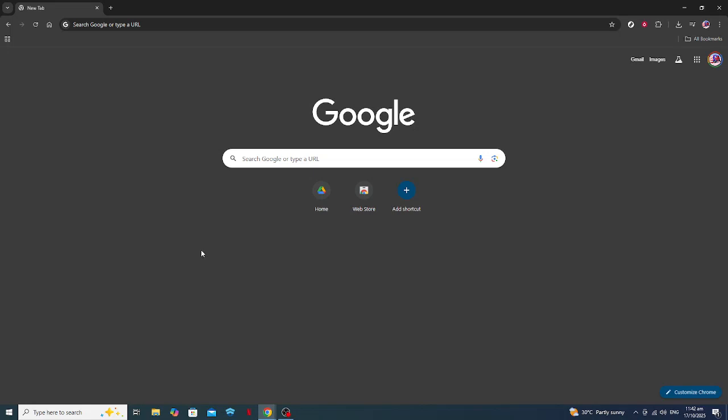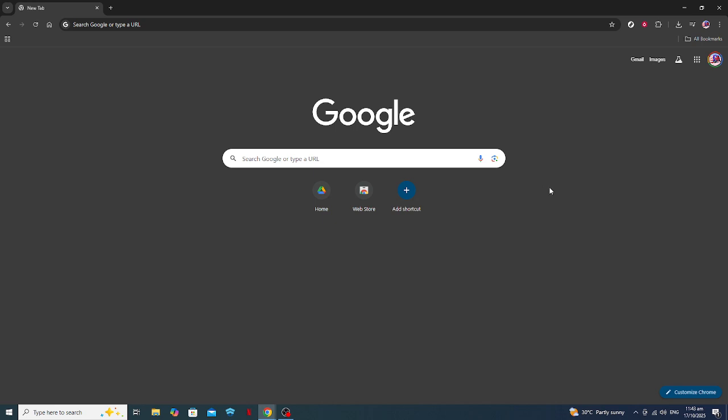In today's video, I'm going to teach you how to efficiently organize your bookmarks on Google Chrome. Organizing bookmarks can be a game changer for your browsing experience, helping you locate your favorite sites quickly and easily. Whether you're doing this for the first time or just looking to refine your current setup, this guide will walk you through it step by step.